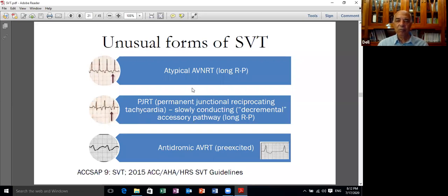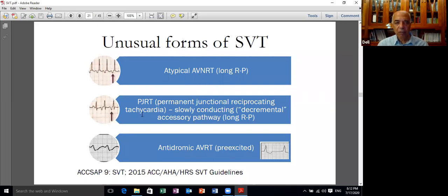So this is usually very rare, and it gets confused with atrial flutter, but usually it gets explained by the presence of two slow pathways, or one slow and another one which is intermediate, neither fast nor slow. But this is usually left for the electrophysiologist to discuss.